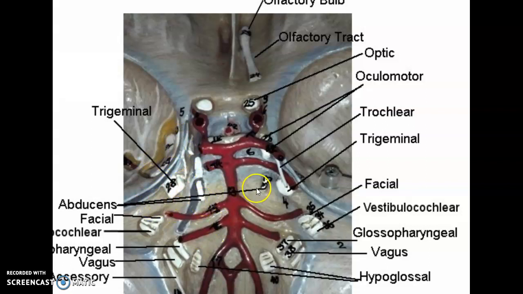And then we have the abducens, poor little abducens. This one is the facial and vestibulocochlear nerve. It's confusing because there are little 3 branches right there, but that's the facial. Then this is the vestibulocochlear nerve. So it's a little bit confusing. This is the glossopharyngeal, vagus. Notice how the accessory nerve is coming from the spine. 90% of the accessory nerve originates from the lateral side of the spine. It's a bad boy. It's called a cranial nerve, but I have to teach it to you. Then the hypoglossal is right there. So that is this model. Thank you very much.